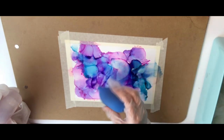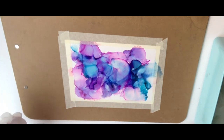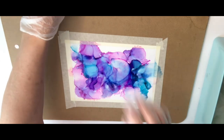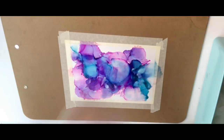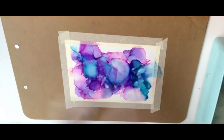Okay, and now if I want to add another layer, I can just leave this to dry now. And then once it's dried, I can add another layer. So I've got to hurry it up a bit. Give it a bit of a blow, or use the hairdryer. Keep wafting your hands about, so it will dry off quicker.